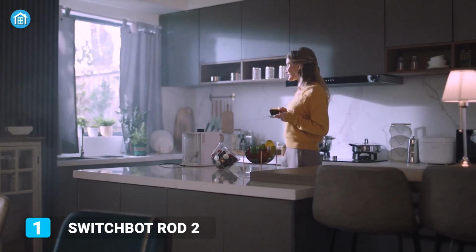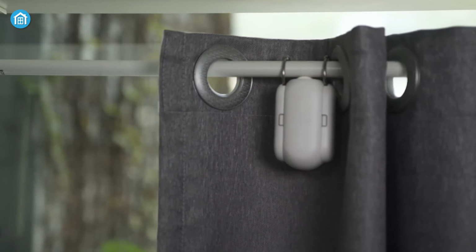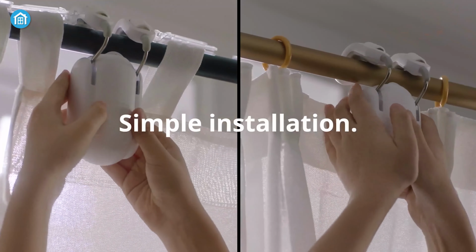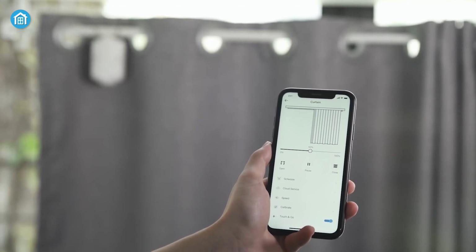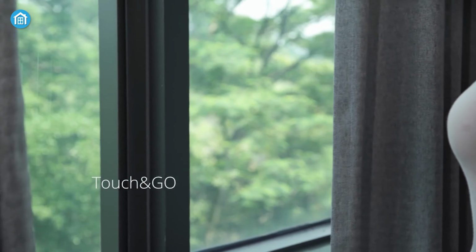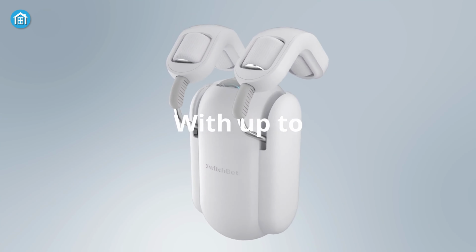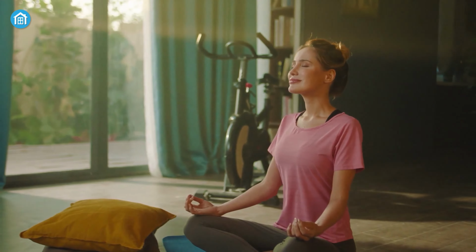Rise and shine, Sleepyhead. This smart curtain rod allows you to wake up whenever the sun rises, because it reacts to the sunlight and automatically opens or closes curtains. This cool device has a lot to offer, like more compatibility, better control, eye-catching design, and many more. Along with smartphone control, you can also manually open or close the curtains with a gentle touch, so no more compromising with privacy. It's easy to install and easy to operate. The best thing is, on a single charge, it can last up to 8 months, which is more than sufficient.